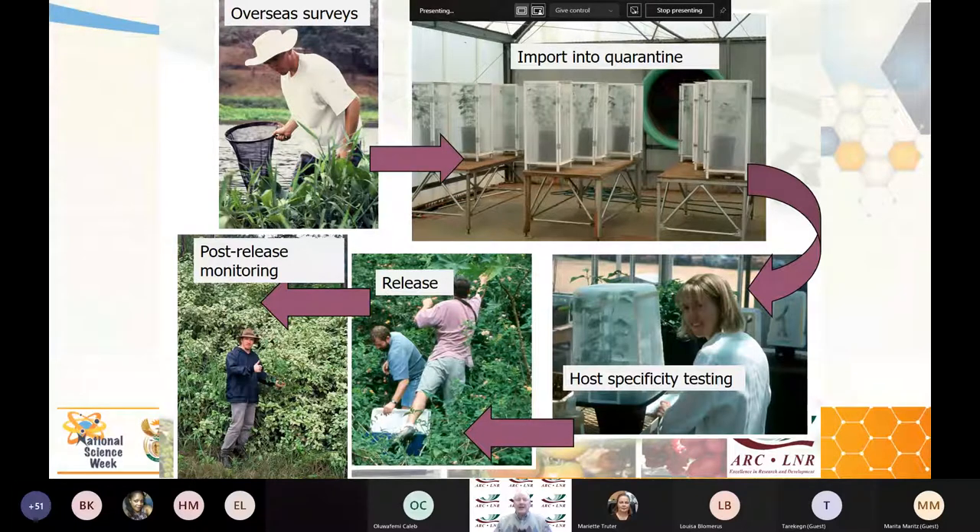Let me tell you about the process of how we evaluate agents. If we have a target weed, we send our entomologists, researchers and skilled technicians overseas to look for the target weed and search for agents on the plants in their natural habitat — these can be mites, insects, pathogens. We import it into quarantine under permits, both export and import permits, into a registered quarantine facility. We then do host testing, which can take years. We've got to work out whether it only feeds on and damages its target weed — does it eat sunflowers, cabbage, other acacias? This can take up to seven years and sometimes over 100 test plants.